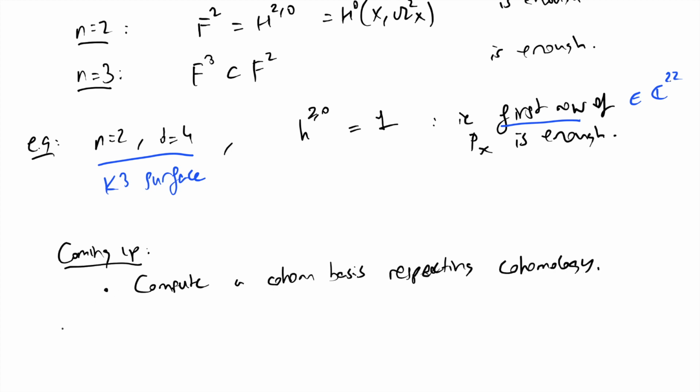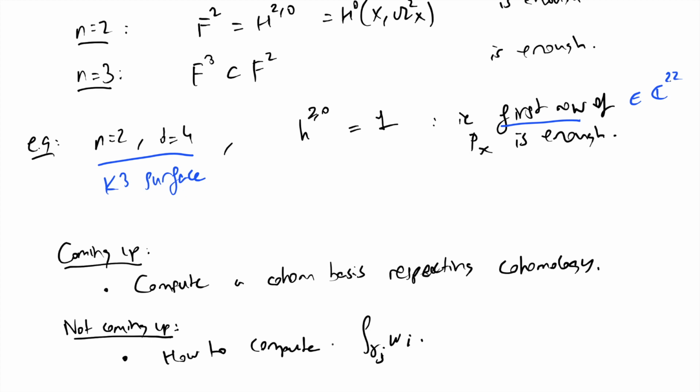And let me tell you what is not going to be in the second part. What will not be is how to compute the integrals. So for curves, there was an explicit way to represent the loops generating a basis for the first homology. It turns out that the first homology is particularly simple to handle, so it was possible to do this almost manually. In general, it's very hard. So I have an implicit method to compute or to represent these bases so that you're able to compute the value of these integrals without actually computing an integral.